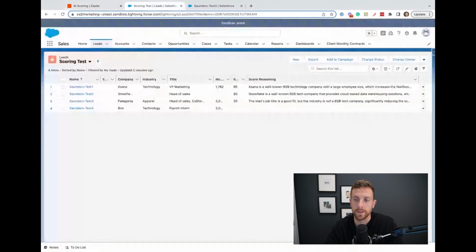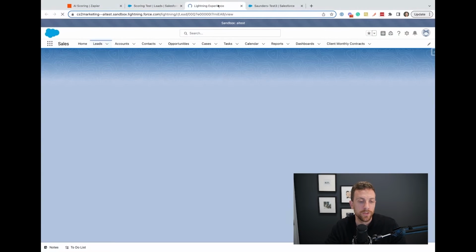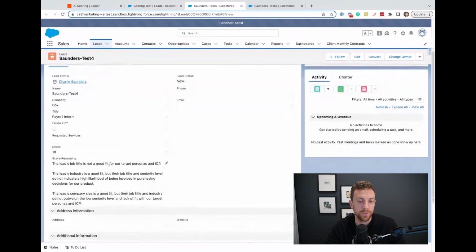Okay. So a score of 10: the lead's job title is not a good fit for our target person's ICP. The lead's industry is a good fit, but their job title and seniority level do not indicate a high likelihood of being involved in the purchasing decisions for our product. The lead's company size is a good fit, but their job title and industry do not outweigh the low seniority level and lack of fit within our target personas and ICP.